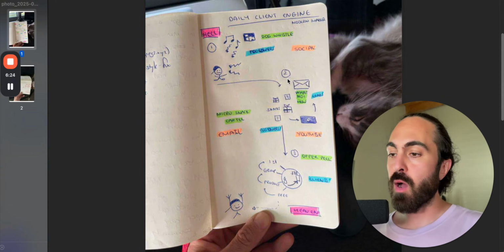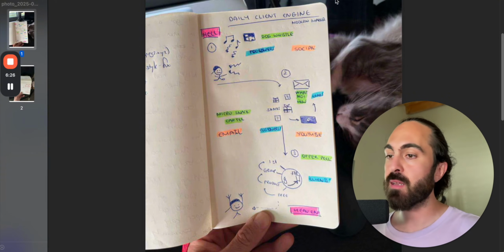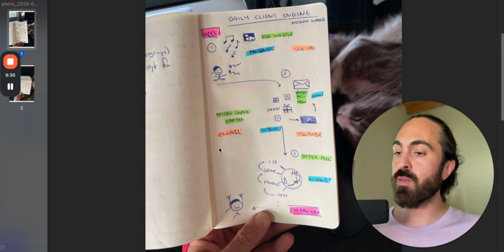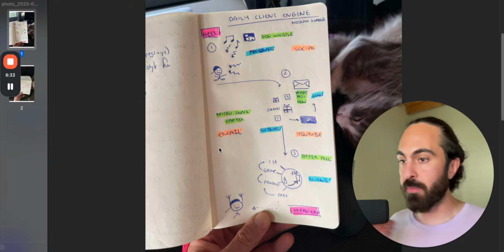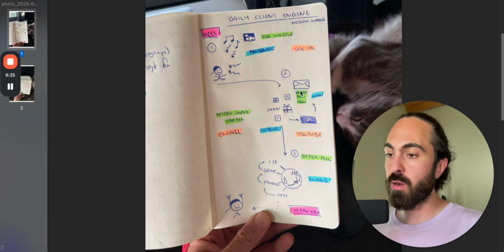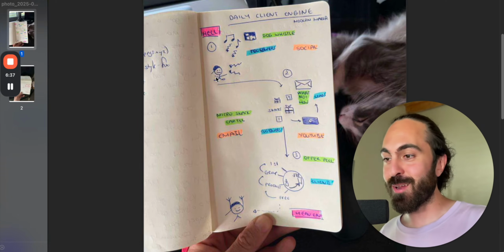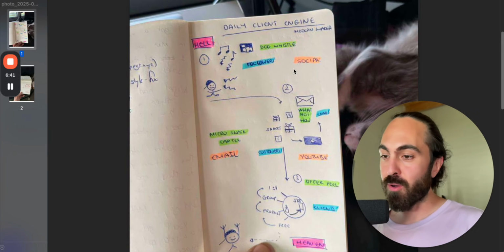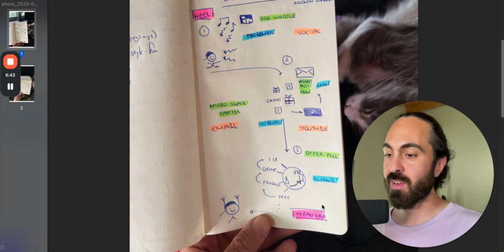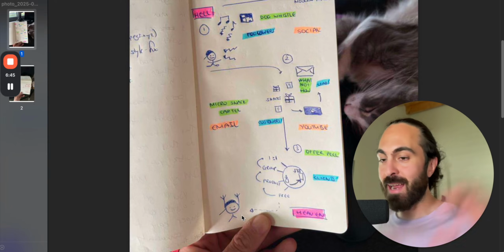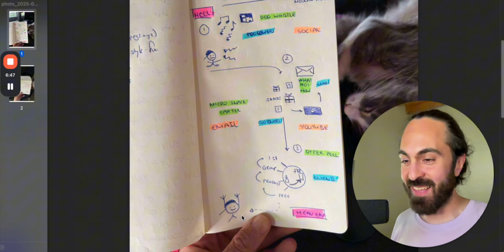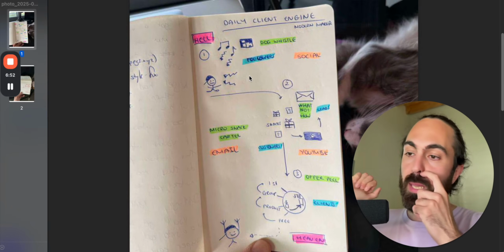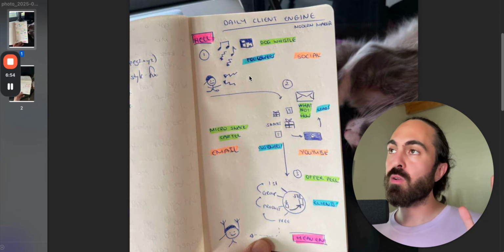Within those, I have a content ecosystem that is in orange. So we have social media, we've got email, and we've got YouTube for video. And then the blue bits are our little guy over here with his snapback hat, and how we go from follower to lead to customer to client, and put our hands up like this and go, yay! So, number 1, we use social media to do something called dog whistling.